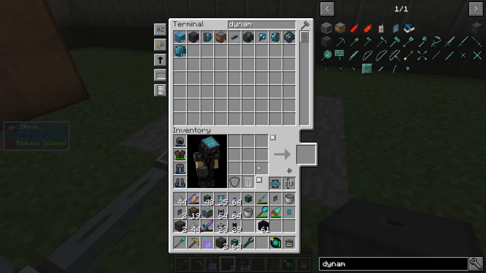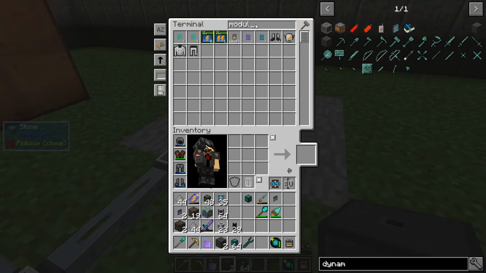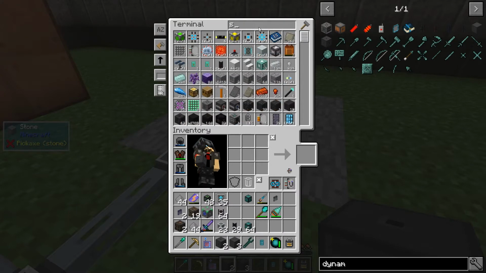Let's chuck some of this crap in here. Let's get rid of these. Let's get rid of the buckets. Let's get our module back because I didn't mean to do that. Module, thank you. And then let's go and get the rest of the dynamic bits we need. So we've got 3. So we need some stuff called structural glass as well for this.